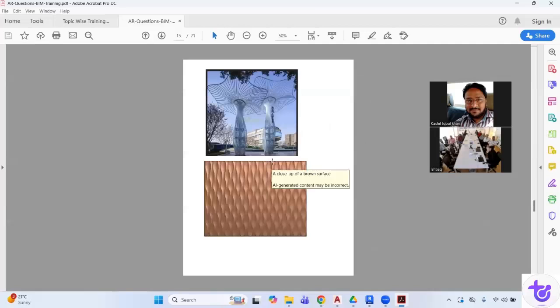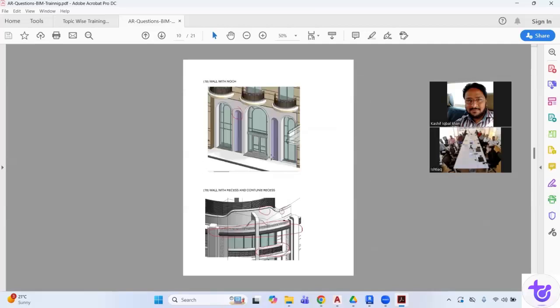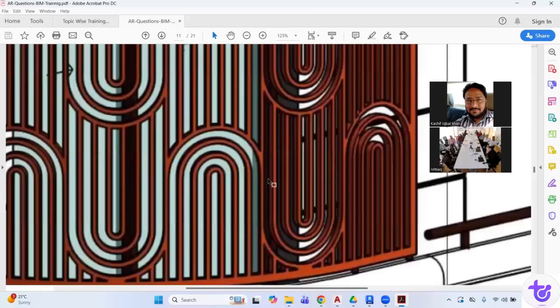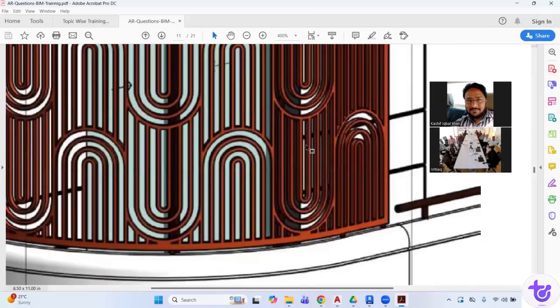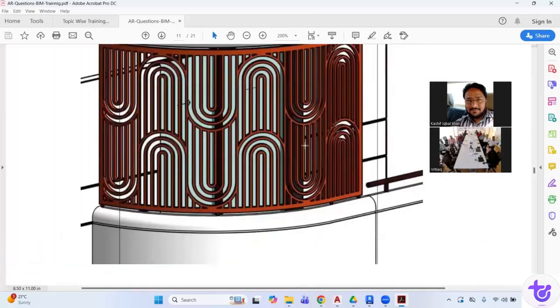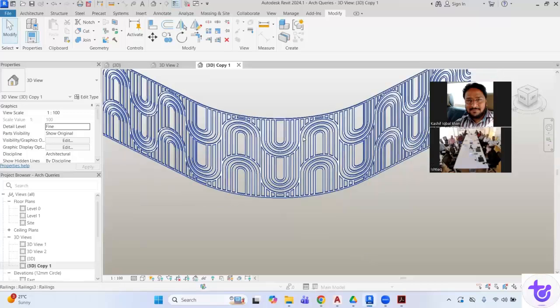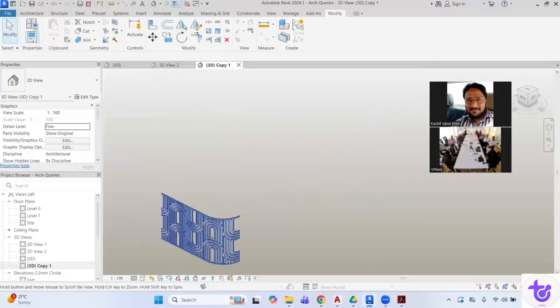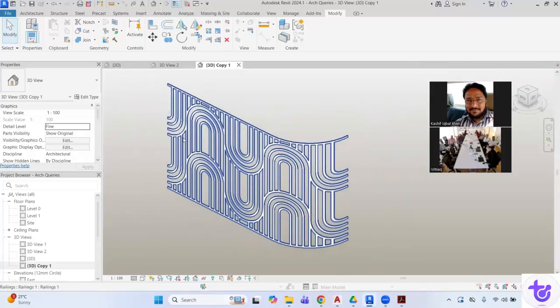My approach was that there should not be any joint in between, first of all, and then how to make it in a more simple and easy way. So I have come up with an easy solution. I just wanted to show you that there are two examples I have created.